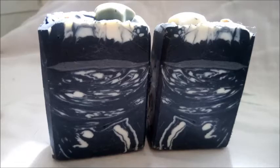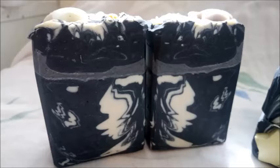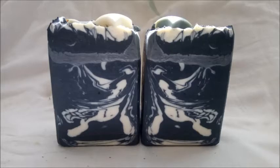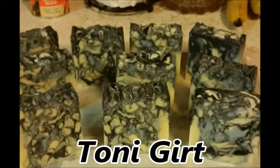Well, there we have it. Unfortunately I did film the cutting, but when I went to put it up onto my computer the file became corrupted, so you'll just have to make do with these beautiful pictures of the final cut soaps. I love how the swirls turned out and how the colors are all black and white and gray — I think this set looks a bit like walker zombies doing the monster mash! All in all it was a really fun soap to make and great for your skin. This week I'd like to highlight Tony Gert and her beautiful rustic marble-looking soaps shared in our Facebook group, Star Soaps Family. I'd love for you to join the group and share your creations — I try to highlight someone new every week and you inspire me just as much as I inspire you. Love you guys, bye!